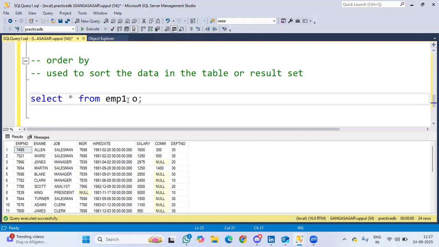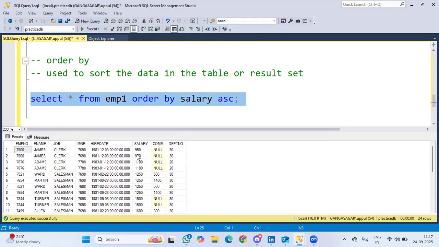For that, the syntax would be: we have to give order by, the column name we want to sort on, salary, and ascending or descending order. For ascending order, we have to specify ASC. For descending order, we have to specify DESC.